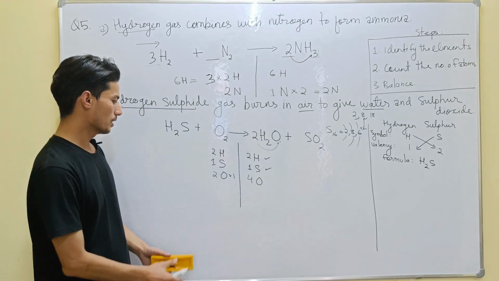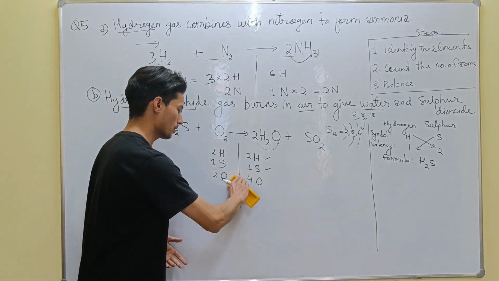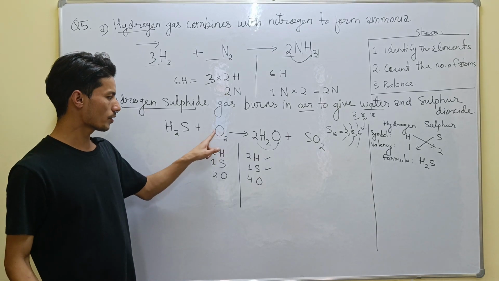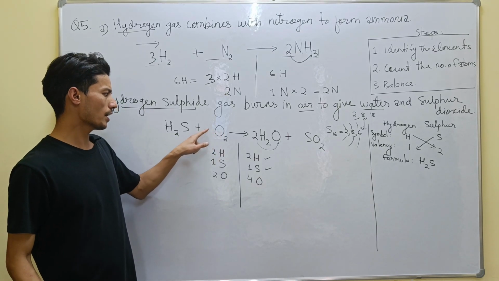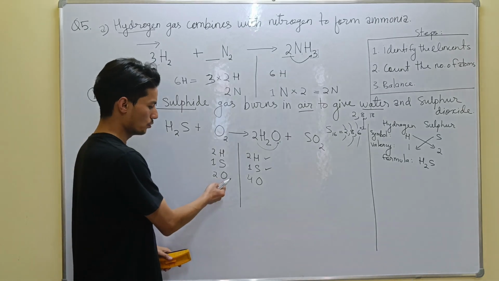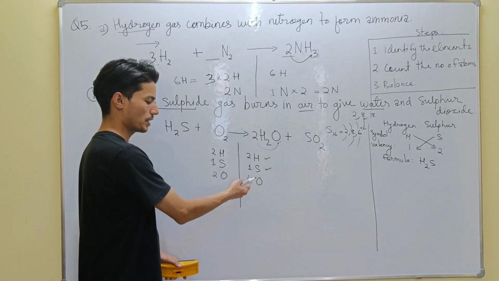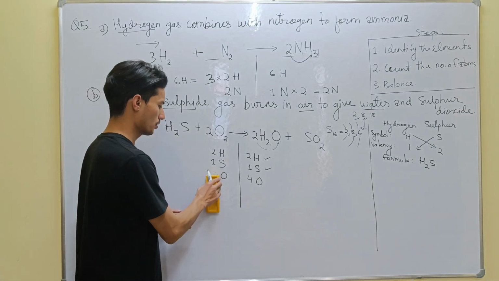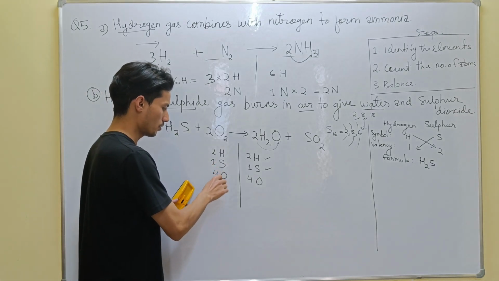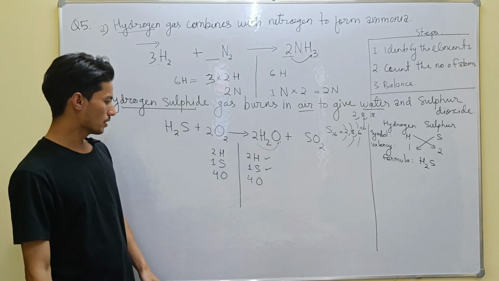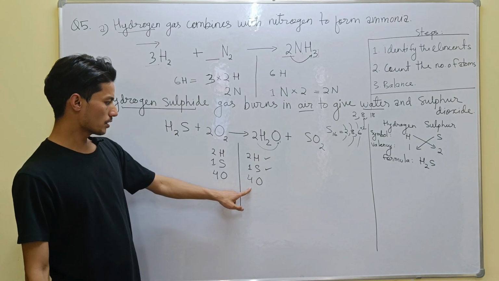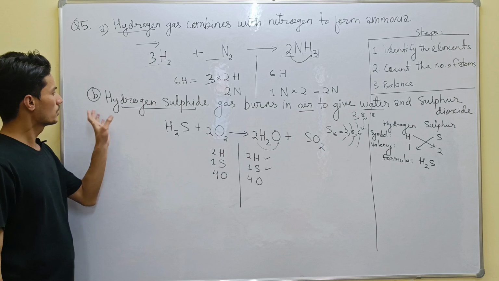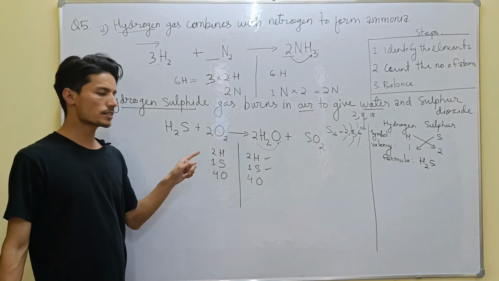Yes or no? Okay, now here we were having only 2, isn't it, earlier? Now here there's only 1 oxygen, oxygen is found only here, so it's easy. I can write a number here. So 2 oxygen here, 4 oxygen here, I have to make it 4, so just put 2 here. By putting 2 here, this becomes 4, so 2 2s are 4 oxygen. All right, now oxygen is balanced. Sulfur is already balanced, hydrogen is also balanced, so this is the answer. For question number B, this is the balanced chemical equation.